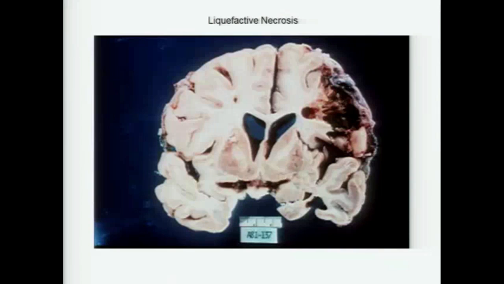When necrosis happens in organs that have very little to no connective tissue, and the cells cannot regenerate, they can't divide and replace the necrotic tissue, what you end up with is something called liquefactive necrosis, where the tissue just sort of liquefies, and in its place is simply empty space, but really empty space that gets replaced by fluid. Okay. And so liquefactive necrosis is very characteristic of necrosis in the central nervous system.